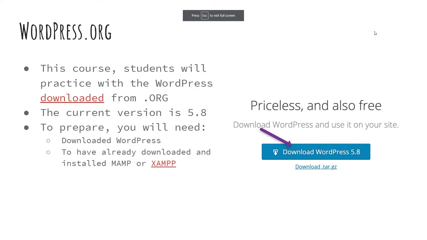Continuing on, we talked about the reference materials and what you can do. As we're diving into the course and getting into the nitty-gritty, pretty much every time you're getting ready to work with a content management system and you want to work on it locally, you're going to need two items: the content management system itself — be it WordPress, Joomla, Drupal, or whatever you're working with — and then something like MAMP or XAMPP installed so you can test locally without having to go out and buy server space.